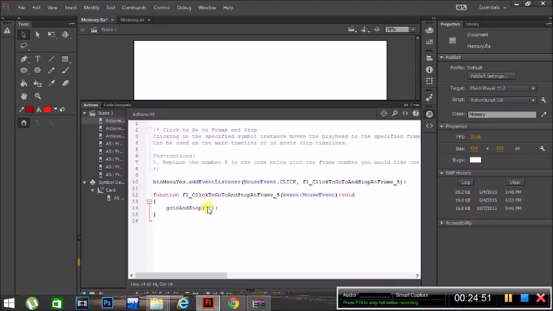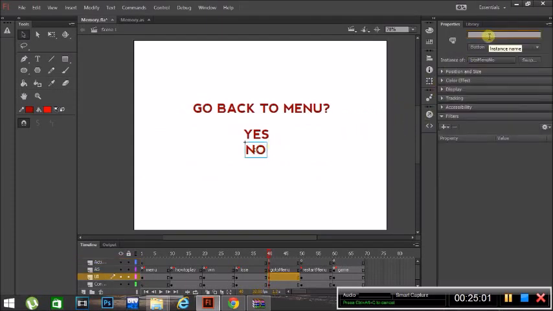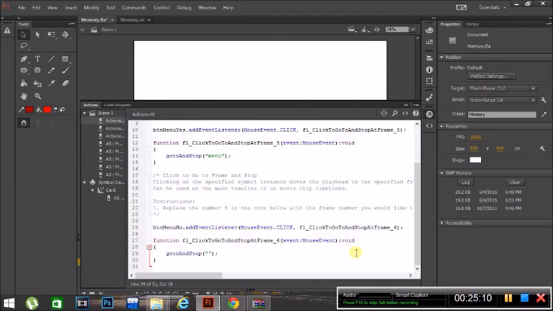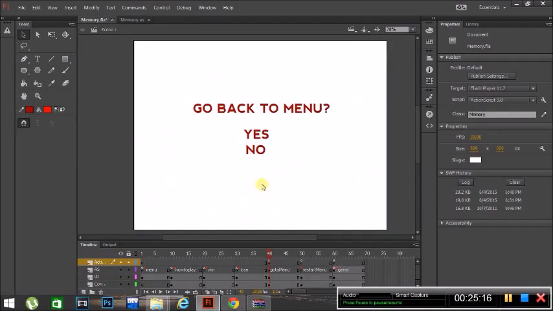Proceed to change the number 5 in the parenthesis with "Menu". Repeat the same steps for the No button, except you will change the number 5 with "Game".